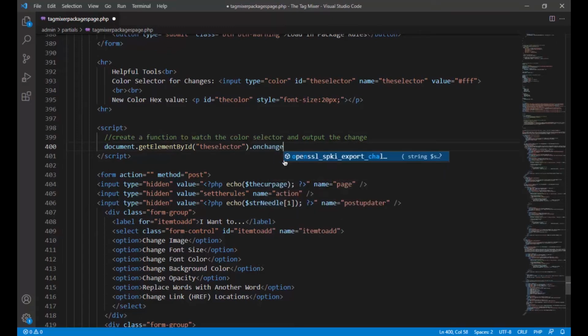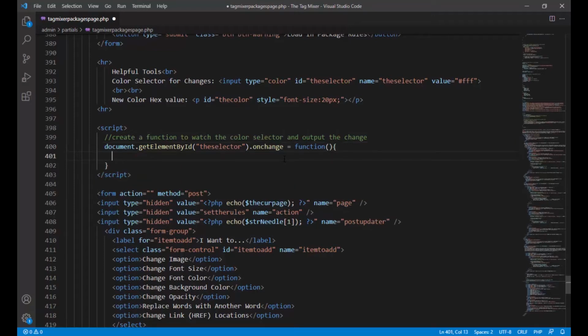This is JavaScript. We could be using jQuery and all that, but I'm just keeping it really vanilla JS in this case, which means just base JavaScript. That's when people say vanilla JS, that's all they mean. They mean just pure JavaScript. It's not advanced jQuery or anything like that. So we're going to open up a function, and there you go. So now we've opened up a function. We're saying on change, we want you to do this function, right? We did it right here inline.